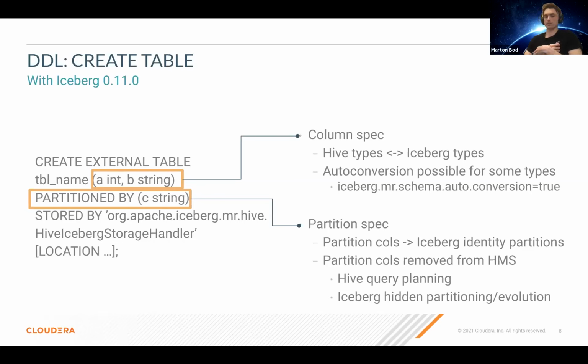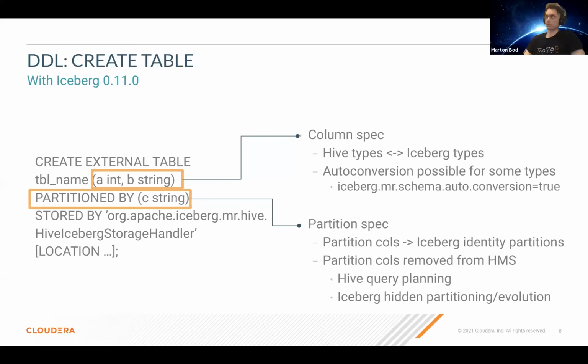What's also interesting is that under the hood in the Hive MetaHook, these partition columns are actually removed from the HMS table, and they are added to the simple list of columns. So the HMS table actually is stored as an unpartitioned table. And we had two reasons for doing that. One was that making it partitioned would throw off the Hive query planner, because it would look for the data files under the partition directories, whereas the data is actually laid out and stored differently in Iceberg.